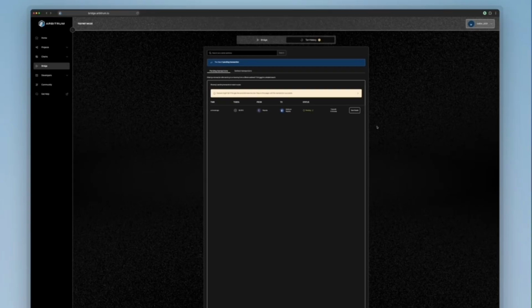And it will end up on the Arbitrum Sepolia end as a proxy contract. So what we have to do is essentially wait a grace period of around 10 minutes for this process to complete. And after that, our token will be magically bridged to Arbitrum Sepolia.